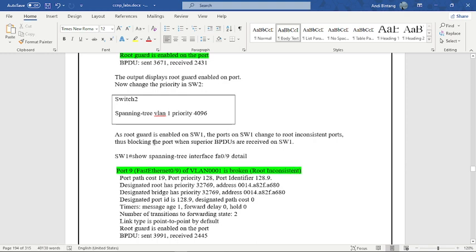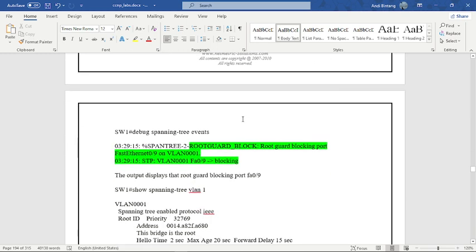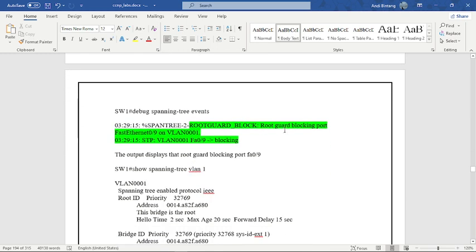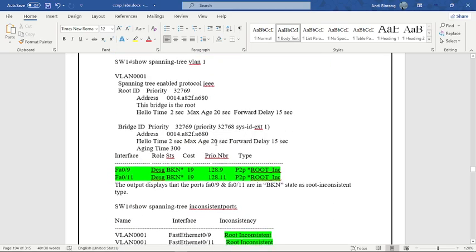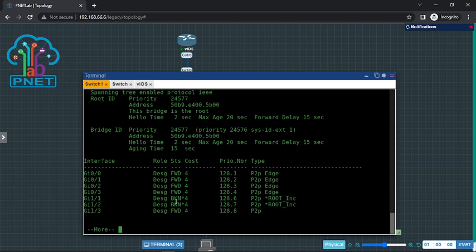Port is blocking. As root guard is enabled on switch 1, the port on switch 1 changes to root inconsistent port, thus blocking the port when superior BPDUs are received on switch 1. So you can see that in blocking port.